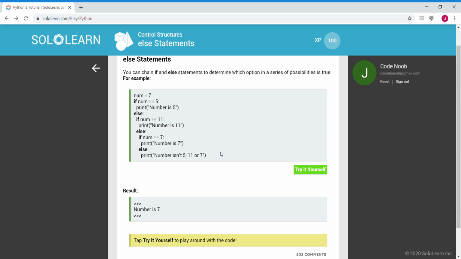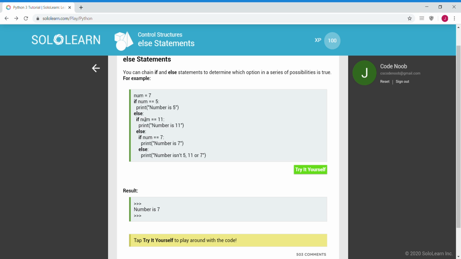Okay, so I think it's important to look at how each of these statements is indented. So this is the main if statement. It comes out as false because num does not equal 5, so then it comes down here to this else statement. This else and this if are indented at the same place, or in this case they have no indentation. So these are the corresponding if and else statements. Now inside this else statement we have a few nested if and else statements.